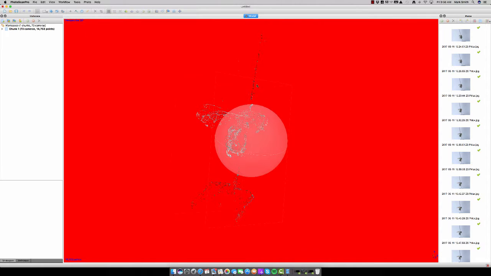So now what we want to do is clean up this model, and you can do this a variety of ways. But I'm going to start with the simplest, which really is just to take your tool. Here it is. So this rectangle selection, or you can do freeform selection, which is the one I prefer. You just want to take your tool, and now you want to start to select.